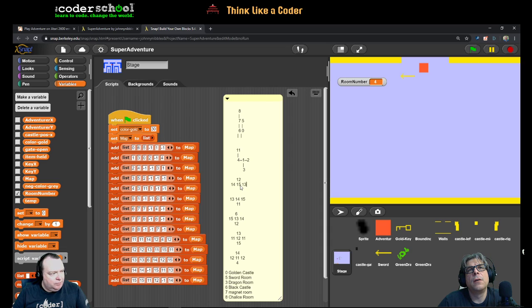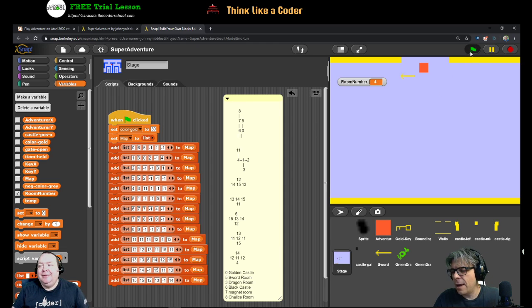But then wait, then 12 should be the one that goes to 6. Or no, 13. 12 goes to 13. Oh yeah, 13. 12, because 12 then goes up to 13. That goes to 6. Okay, that's good. So this is the only one that we needed to fix. Wow, we only got one wrong. That doesn't feel like we're good at programming, man. Yeah, well, it ain't over yet.